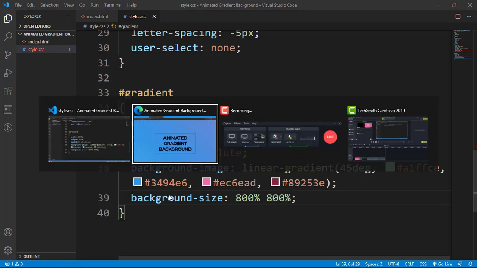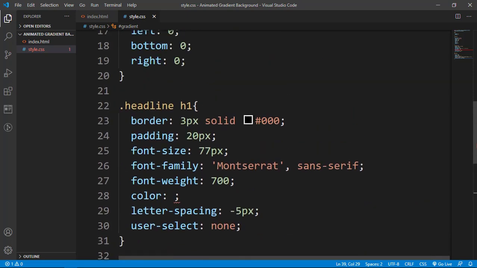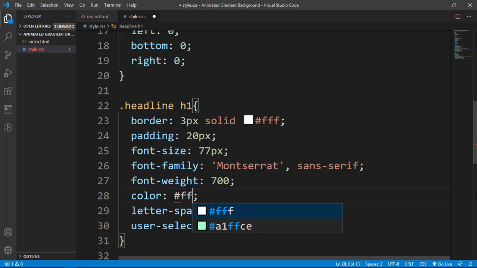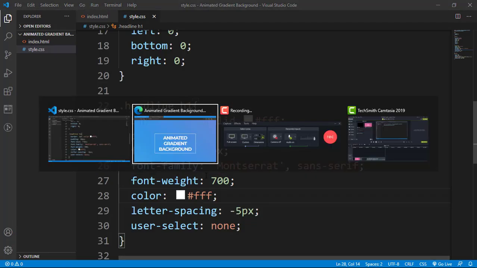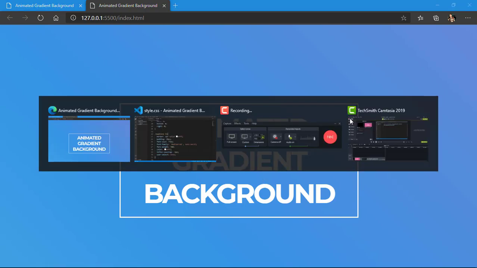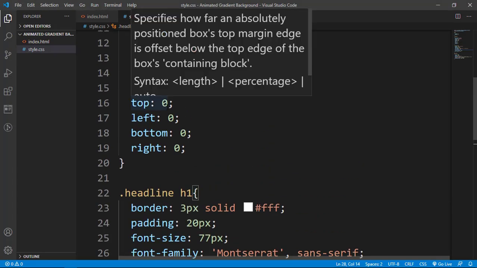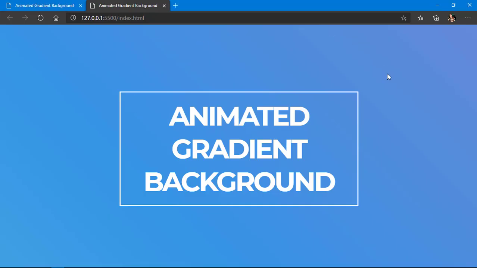Now this blue color has taken over, and let's change this color to FFF, and also the text color to be FFF. Also, this is not perfectly in the middle of the screen, so we'll say top to be -10%. Now you can see this whole box is exactly in the middle of the web page.